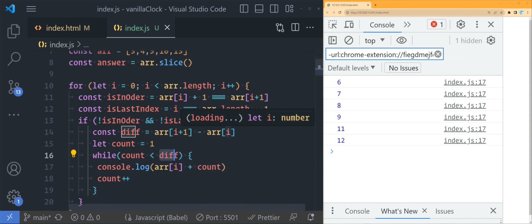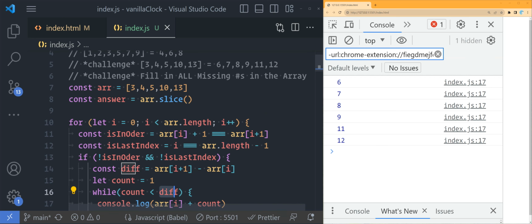Okay, so now how do we fill in the array? Well, that's for this part right here. So I did a copy of the arr. Actually, a better way would be new array, and then we spread in arr like this. Okay, so here, instead of console.log, why don't we just do answer dot push.